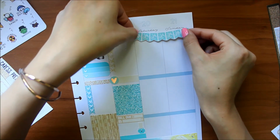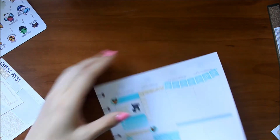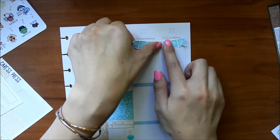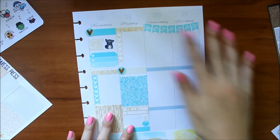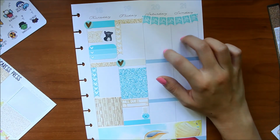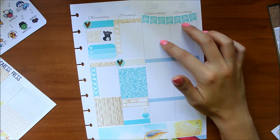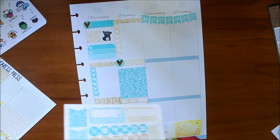So I'm just gonna do my weekend banner up at the top. Whatever, that's fine. And then I'm actually just gonna put both my to-do lists right up top, just because it's the weekend, so I don't obviously have work and I may as well just put my to-dos at the top.